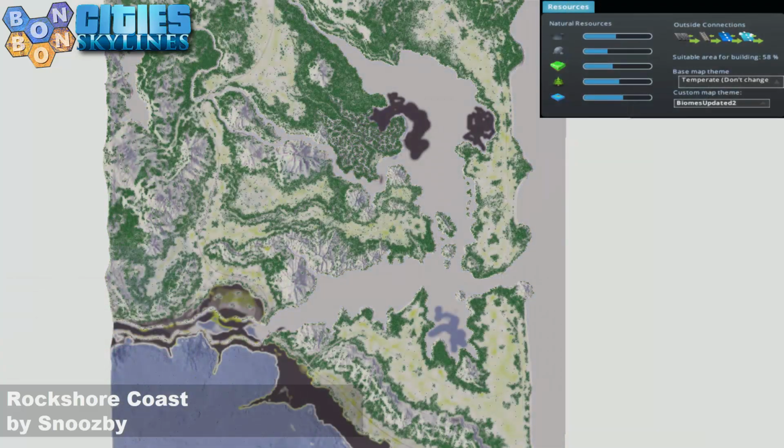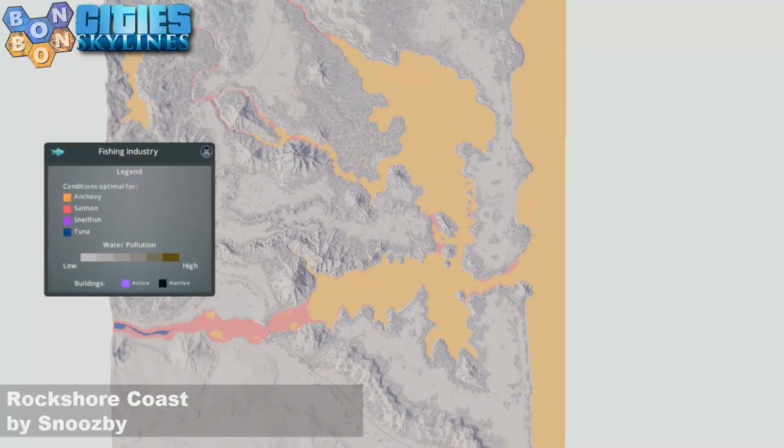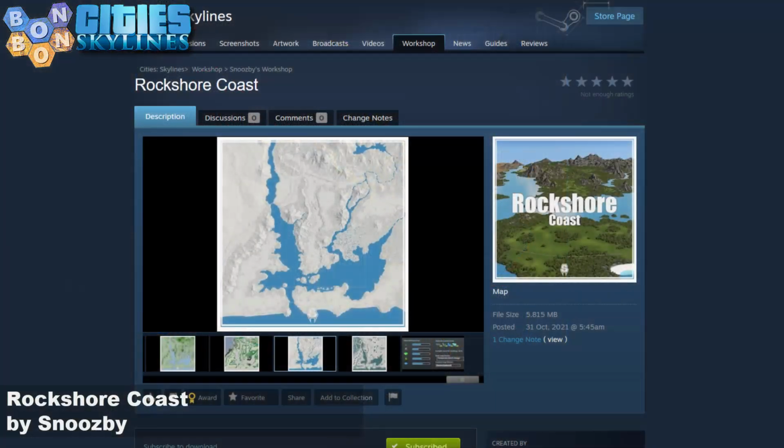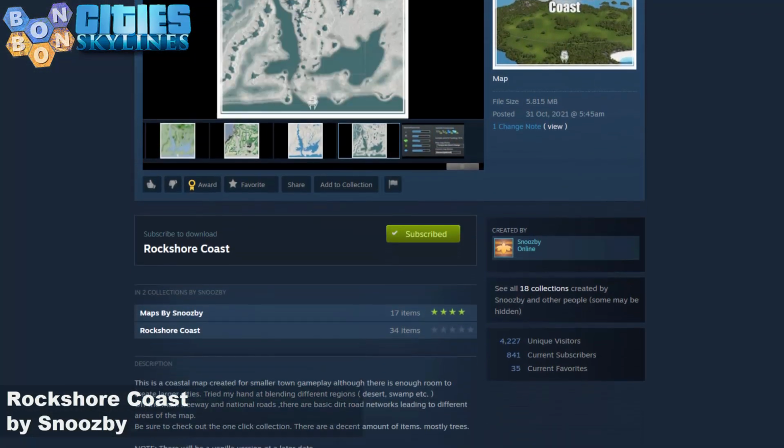The resources are pretty strong. We've got ore down in the deserty area, and a bit of offshore oil. And if you go outside the harbour and you want to do some fishing, your fishing map looks like that. Not the most awe-inspiring, but it's still good, isn't it? It's all good. Okay, off to the workshop.